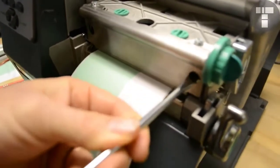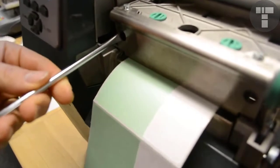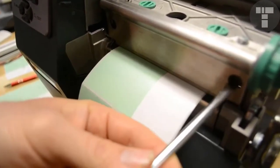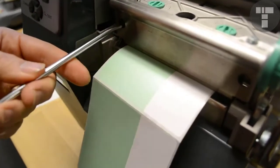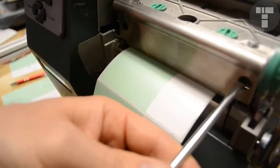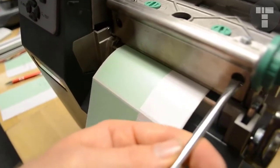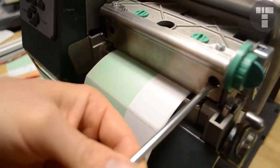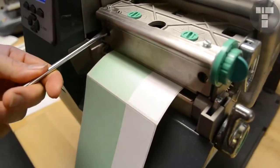Let's say this is half a turn. Well, that's not doing anything. So let's do it again. Turn it again. We'll do a full turn this time. It's still not doing anything. Obviously we went 3 turns and haven't seen any improvement whatsoever. What this tells me is that we're going the wrong direction. So now let's start backing it off. Let's go back to the full 2 turns that we've done.